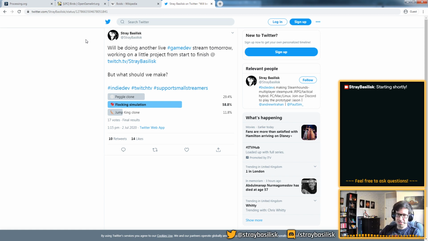It doesn't just need to be birds or fish, it could be spaceships in a game, or a horde of zombies, or pretty much anything you want. So it's commonly used in games as an AI style behavior, but it also works just as a straight up graphical effect, I guess.